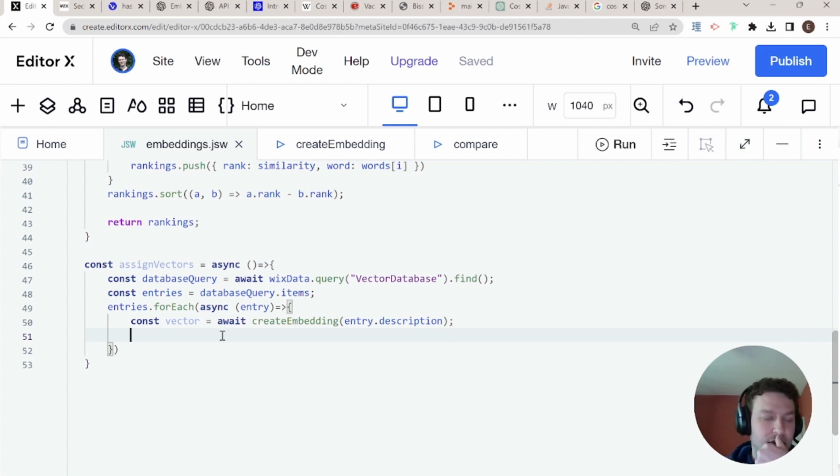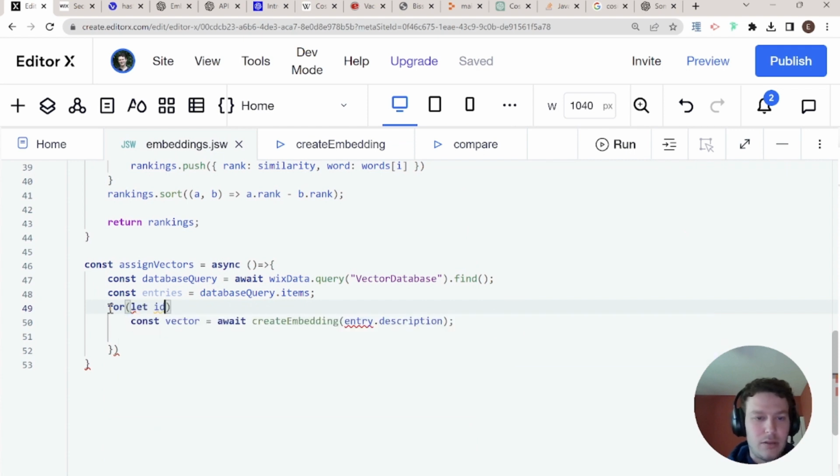And then we want to add this to our entries. Maybe I should change this to a for loop, because forEach sometimes creates issues when you're trying to return something. Or I can just call update. I'd rather call bulk update. I think that'll be better. So I'm going to change this actually to a for loop.